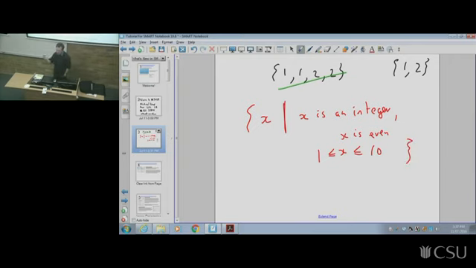And you could combine a few of them together. You could write less words than that if you wanted to. So basically I've got a set of x's such that x is an integer, x is even, and x is between 1 and 10 inclusive. That's called set builder notation. And the key part of set builder notation is to have that vertical line. And then one of the things that's really important is you need to say quite clearly what sort of things, what sort of objects these x's are. So here I've got x as an integer. That makes it really clear what type of objects they are.